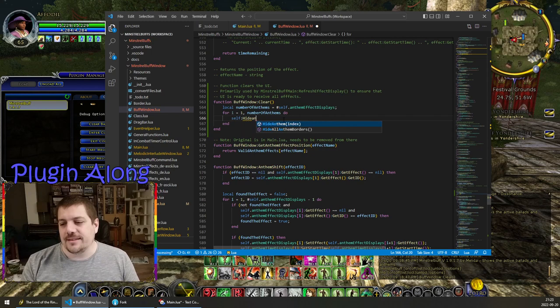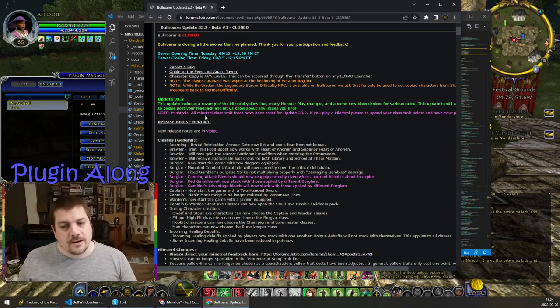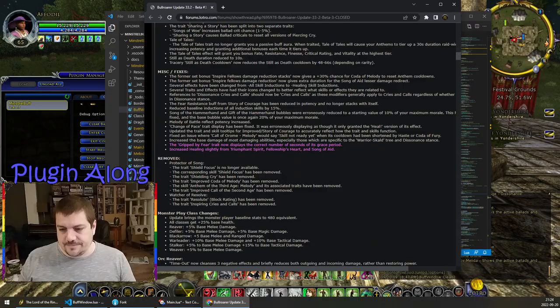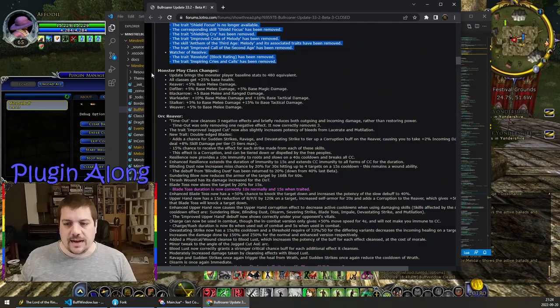Thank you. Little Redhead has posted a link to the 33.2 beta 3 notes in chat. Let's see. Okay, thanks for that, Little Redhead. So if we come in here, we can see the Minstrel changes is all of that. There's some opening, and just a wall of text of Minstrel changes, and then some PVMP stuff is the rest of this.